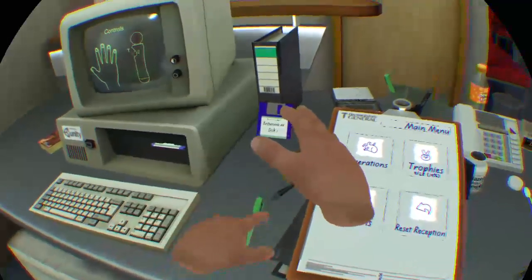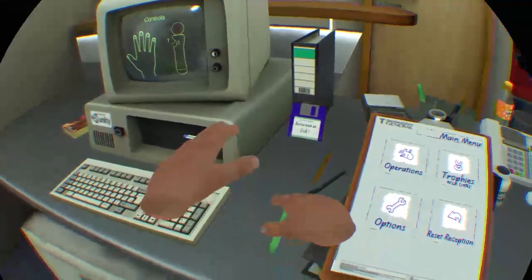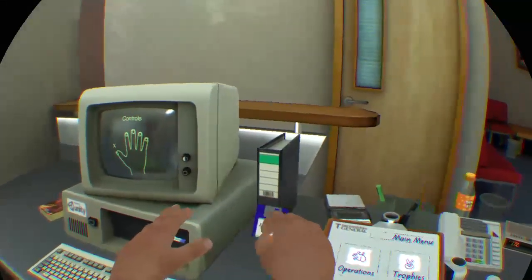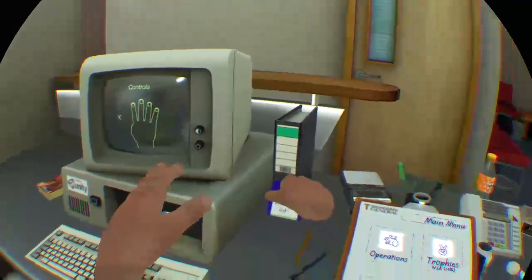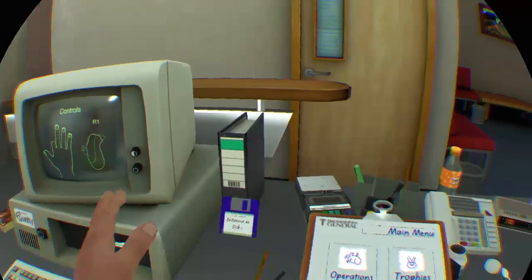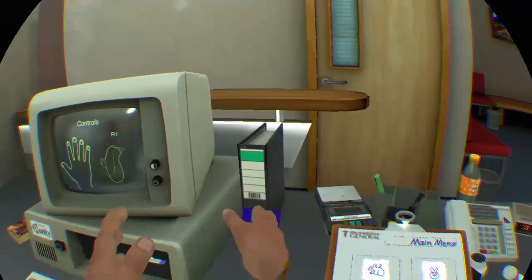There's a flip, you can pick up pens and the phone and you can touch the keyboard. How do I pick stuff up? Oh, like that. Like that? Well, this is just... You've got to go and grab it. You might have to lean forward. Did you get it? Oh, went out. There we go, it's back.